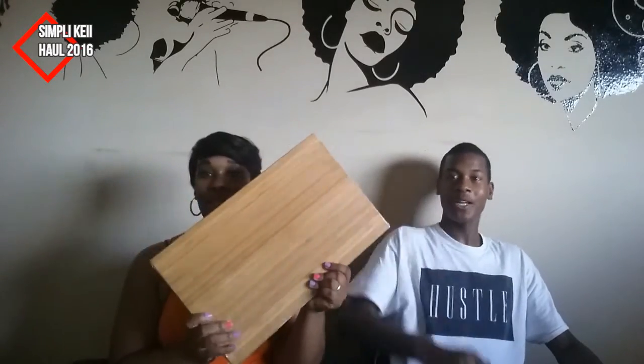So, we got the Fruit Ninja one. So I got this one, and this one was $7.99 at IKEA, and I don't know what it do. You chop fruit and vegetables on it. No, I'm saying why they put that in there. I don't understand. That's for people that read that language. But what is it in here for? It's for people to understand what the word means. No, we know what this is. It's a cutting board. I'm saying maybe they got instructions on how to take care of it in there.